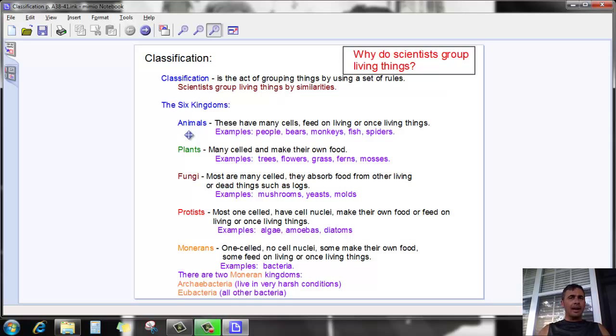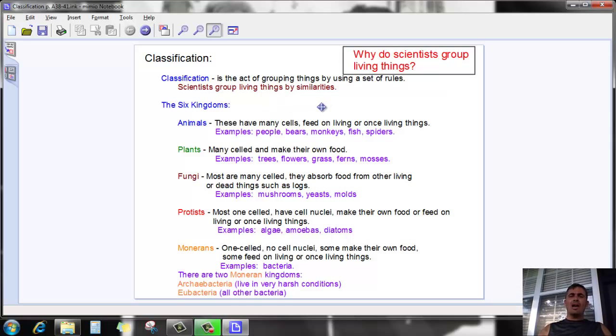All right, so let's start with an easy one, which is the animal kingdom. In order to be an animal, there are 2 things scientists say you've got to have to be a part of their group, or the set of rules would be made up of 2 characteristics. Okay, you with me? The first rule is you got to have many cells. An organism has to have many. Now, I don't mean tiny, many. I mean many cells. A lot of cells.